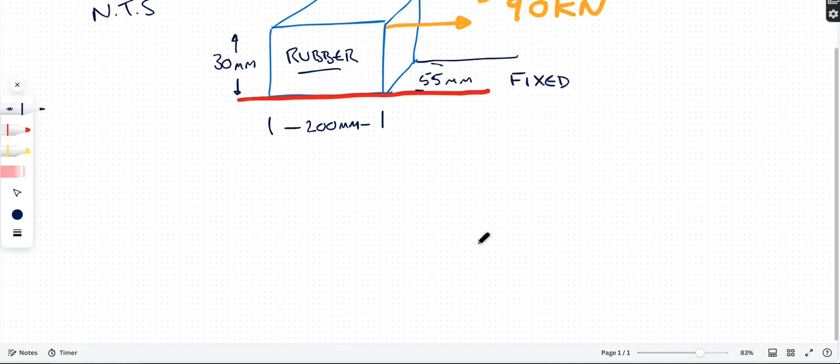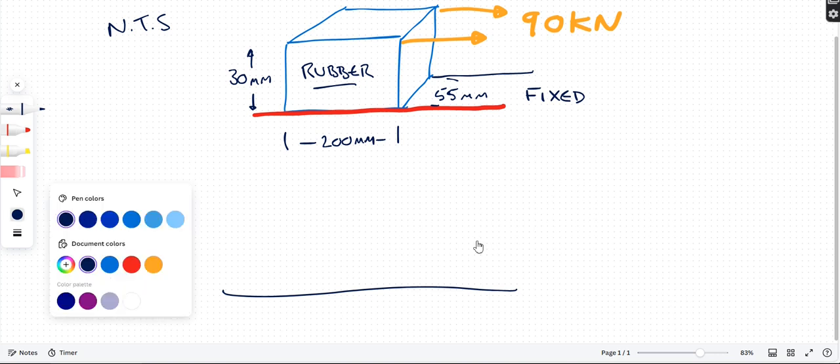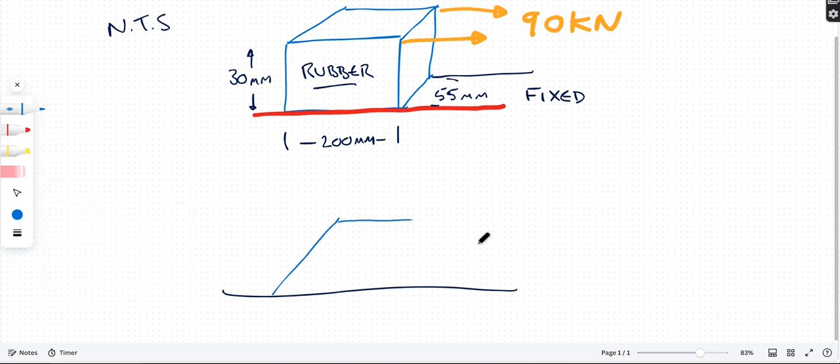And if you can imagine it, if that force is allowed to do what it does, that block, I'll just get a pen here. That block, I'll exaggerate it, let's go for blue. That block might do this, so it'll go sort of on the slant like that, because that force, this 90 kilonewton force, has skewed it across. Okay, it's now in shear. Obviously, if it wasn't fixed here, it would just move.